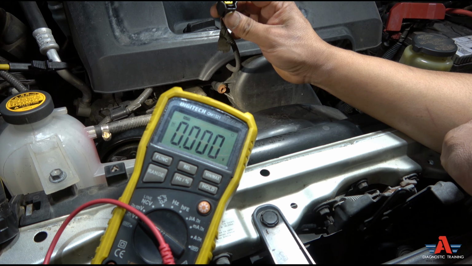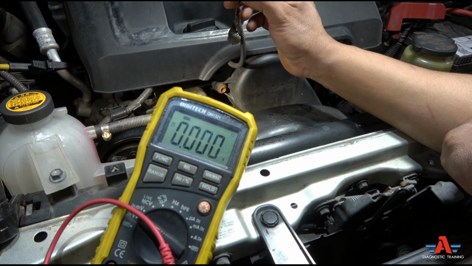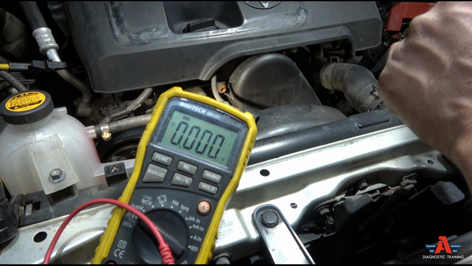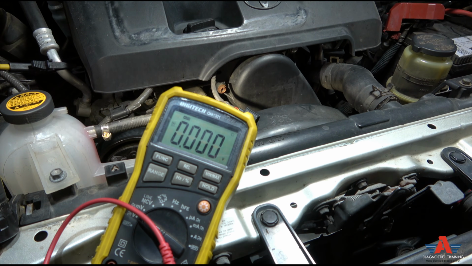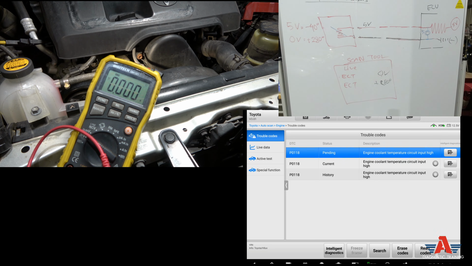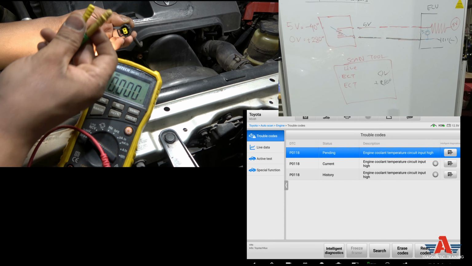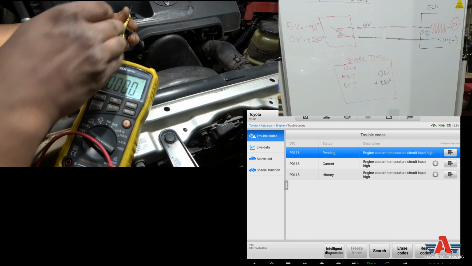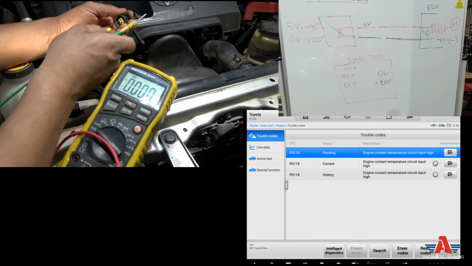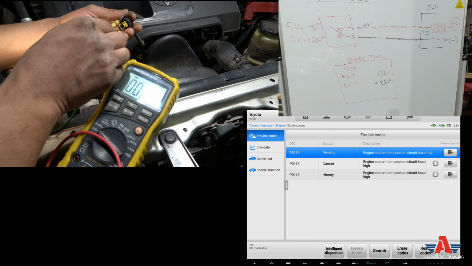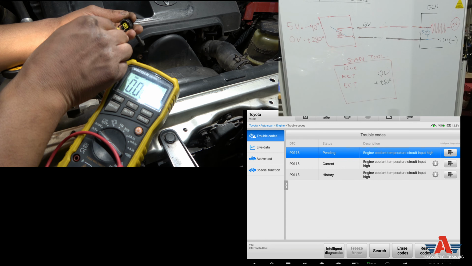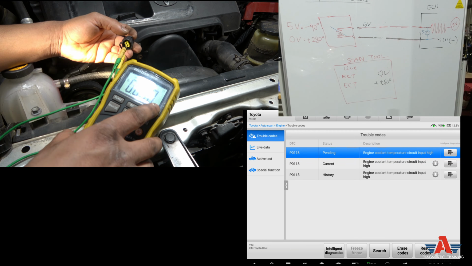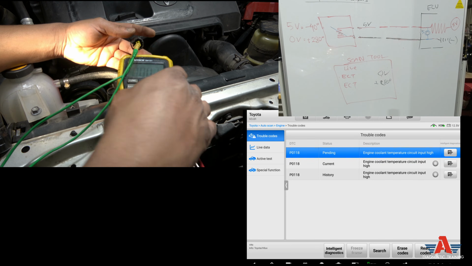Now, let's say you got a short. Okay, let's say you got a short here, right? So what I'm going to do, I'm going to short these 2 terminals. This is just a jumper lead, guys, nothing but a jumper lead. I'm going to short these 2 pins. I'm just barely touching that pin, guys, just to show you. I'm not spreading those terminals, I promise you. All right. I short that wire.